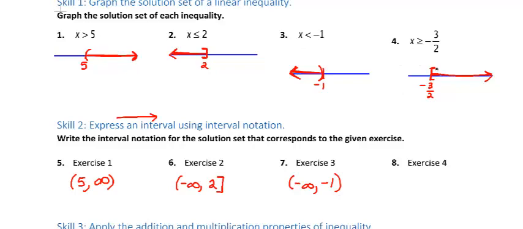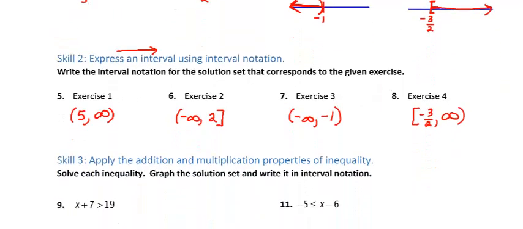In number 4, the graph begins at -3/2 with a bracket. So we place a bracket in the interval, but we don't stop, so we represent that with positive infinity. So think about the interval as representing where the graph is lit up or turned on, right? What part of the number line has the point shaded, but always writing from left to right.